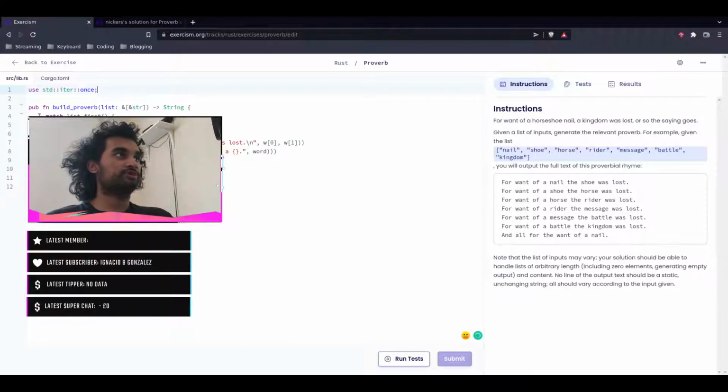So we're using a match statement, like a switch case, on the list to retrieve the first element of that list, right? If there is no element, you return a new string. Otherwise, if there is a word first in this list, you extract the word.